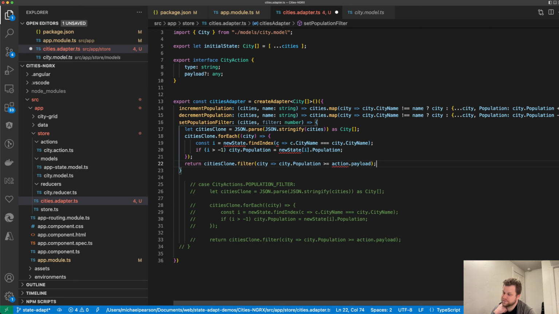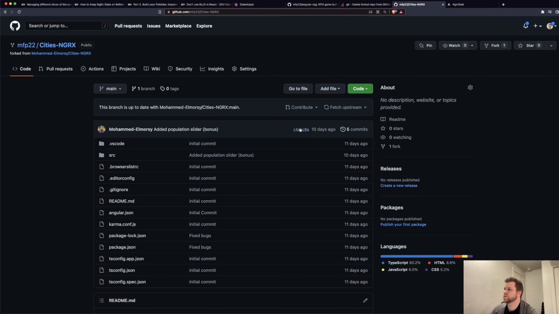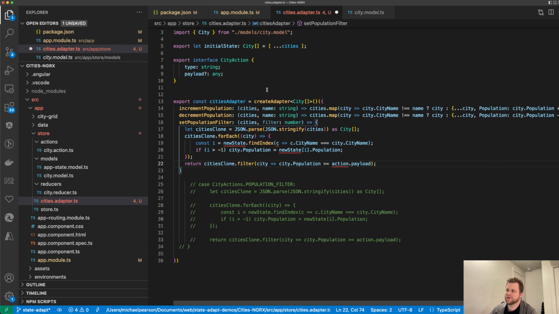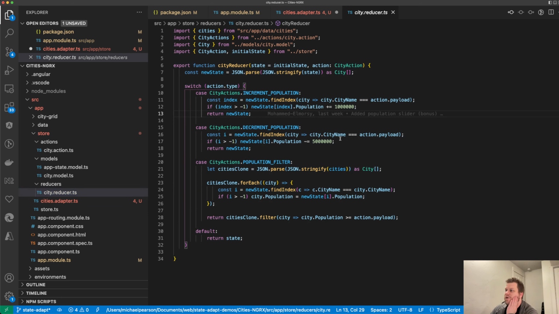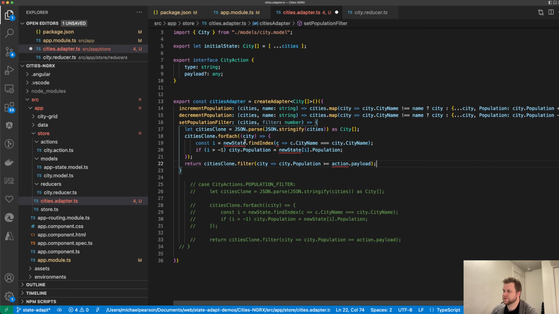Yeah, so here's a consequence of this way of managing state. Oh, I guess it's dead now. I can't show you, but what would happen is, actually, what did the reducer do? Did it actually modify cities? No, a new state came from, yeah, so it was only used in population filter. So when you change these populations and then you filter, it's going to reset them, I'm pretty sure. We'll see. I'm just going to be faithful to this implementation.